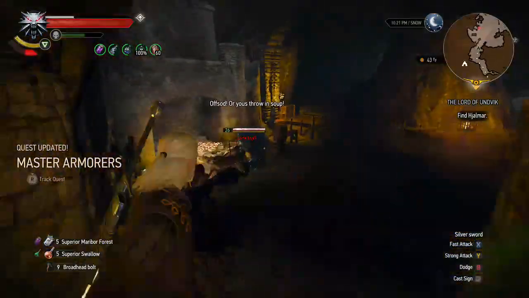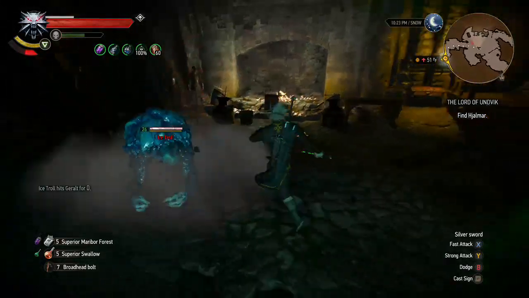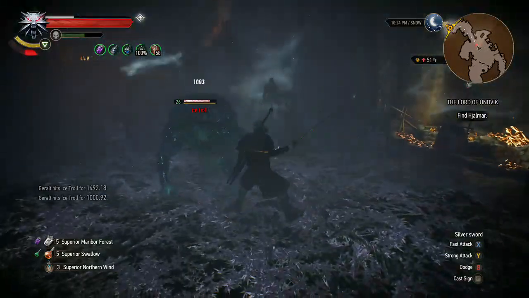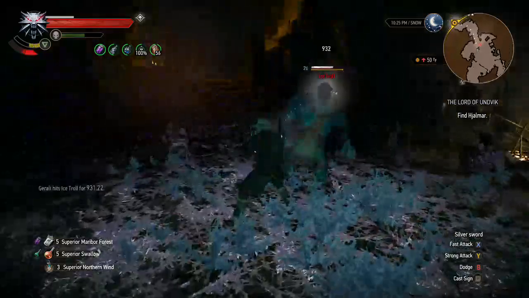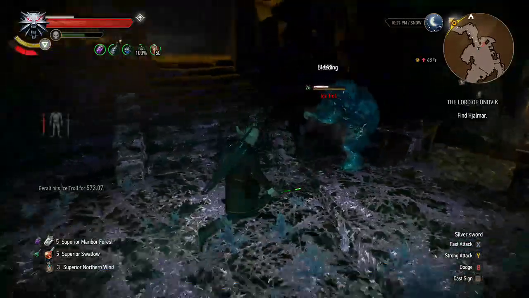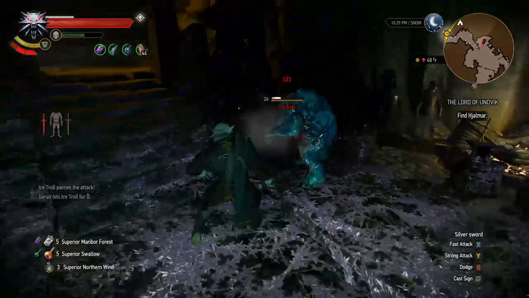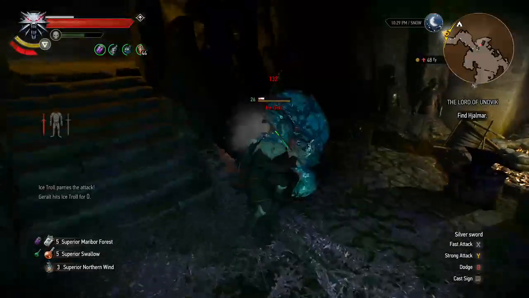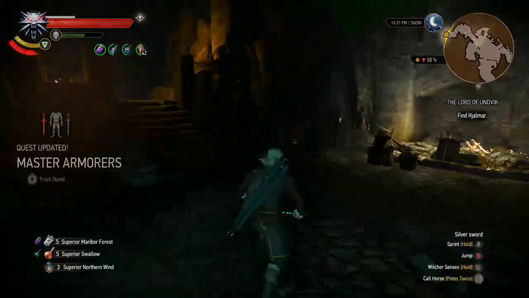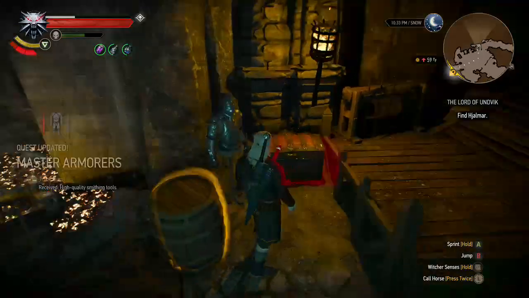Again, this ice troll is quite high level, so I'll just oh, missed. That's no good. I'm doing good damage to him anyway, so get a few hits in with Northern Wind. Now, because I do sort of match his level, he's not a red skull, so he's taking a lot of damage. You see there the bleeding effect from the feline sword as well. And even if he's guarding the hits, you can just do Axii and then hit another one like that, and then he'll be taken down from the bleeding. So that's Master Armorer updated, because I can search around for the tools and find those, which are here.